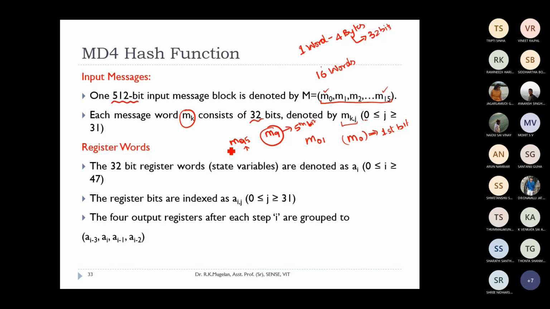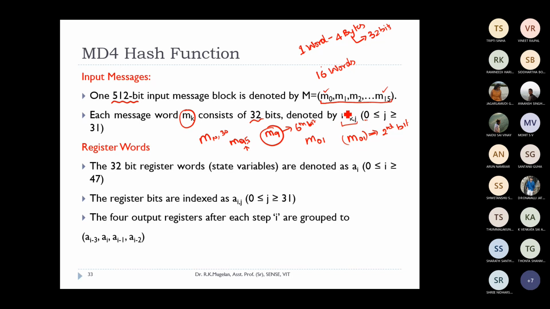Excuse me, sir, it's varying from 0 to 31, so it should be the second bit and the sixth bit, right? Oh, sorry, yes. If I say M0,0 it means first bit, M0,1 means second bit. Yeah, correct, sorry. And here M9,5 means the sixth bit. Thank you, guys. Like this, you can go for M10,30, which means the 31st bit.